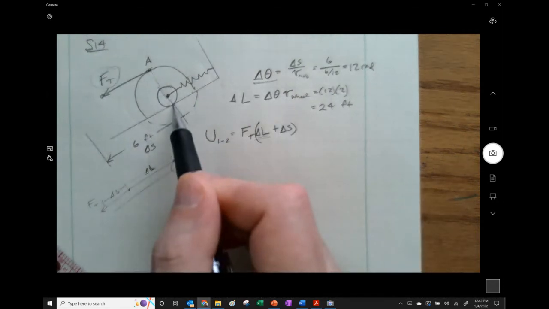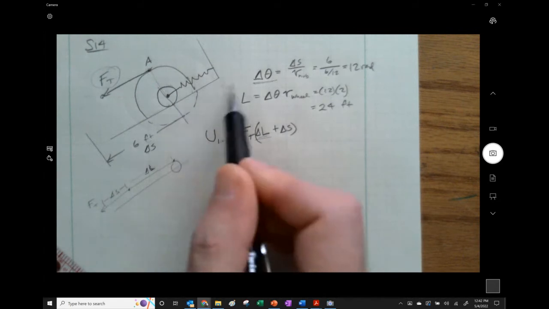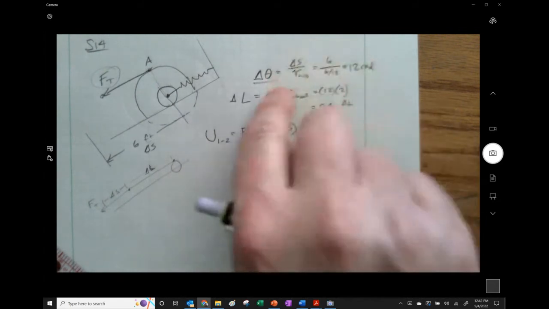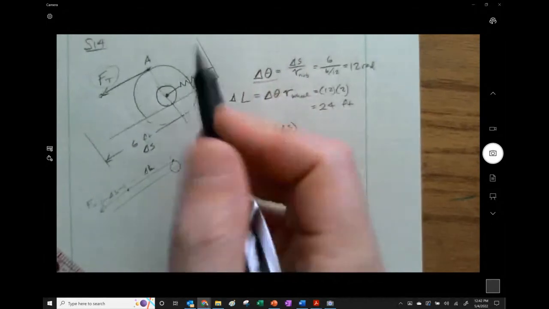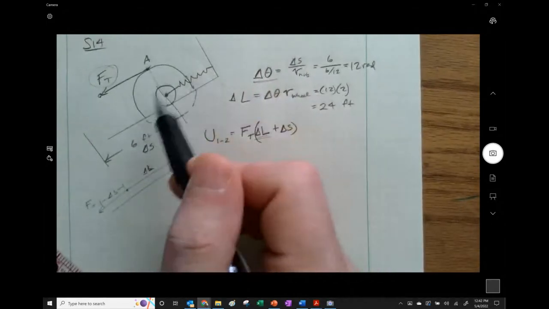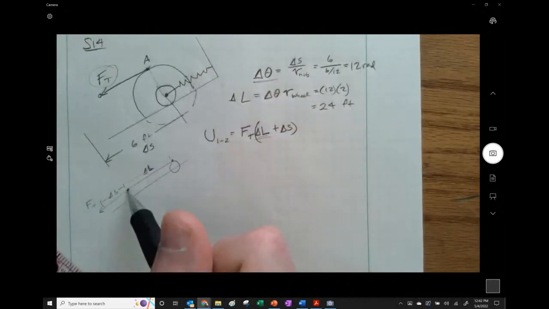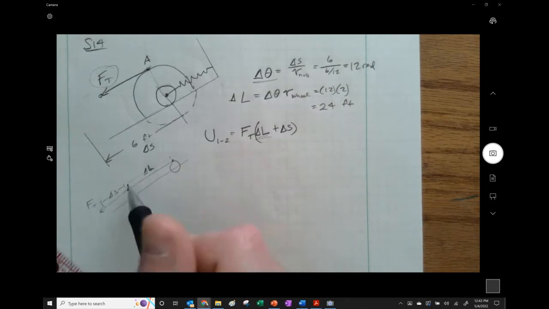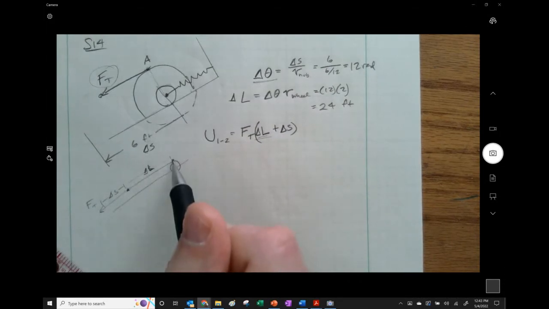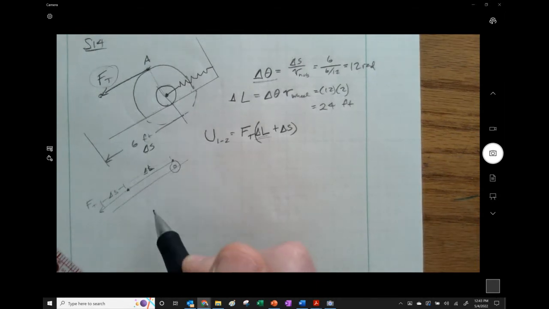Let's say it could slip, is what I'm saying, right? So we'll just say that the delta theta didn't come from here. The delta theta was just a thing that happened to move that amount. It would only get to right here, right? Like if this point indicates where it started right there, it would move this distance if this thing was just spinning.